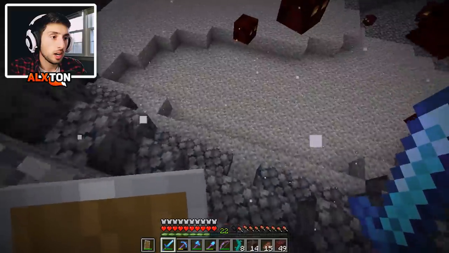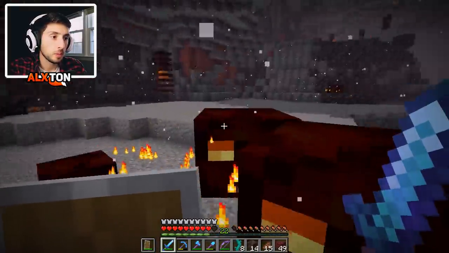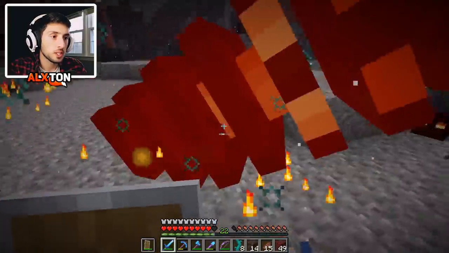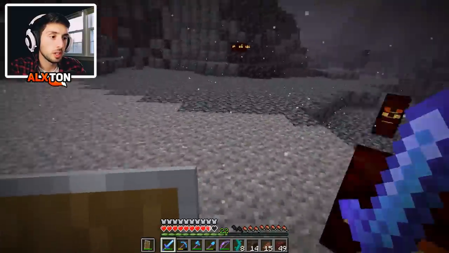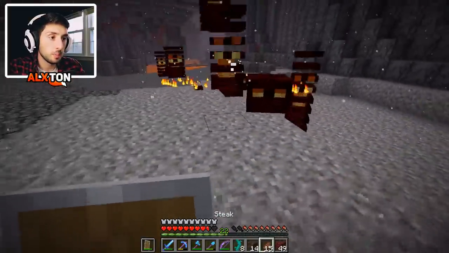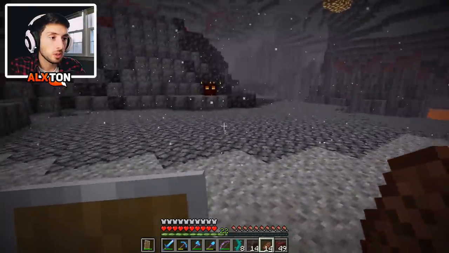All right. Let's just kill one of you guys real quick and see if you give us some magma cream. It'd be pretty nice if you could drop some magma cream, please. Please. Okay, we got a little bit here. Definitely not picking it up because our inventory is completely full with netherrack. I don't like the netherrack.